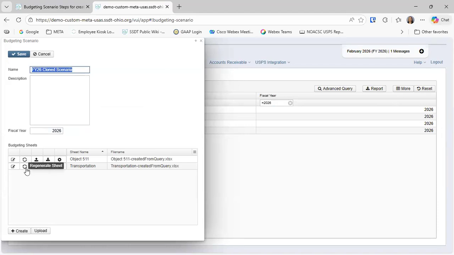That button is only available if you created it internally, which is what we did here. So the advantage of doing that is, if you create internal spreadsheets in a scenario, you can clone that scenario from the previous year, and then you can use regenerate to refresh each of these spreadsheets, and then it saves you some time.